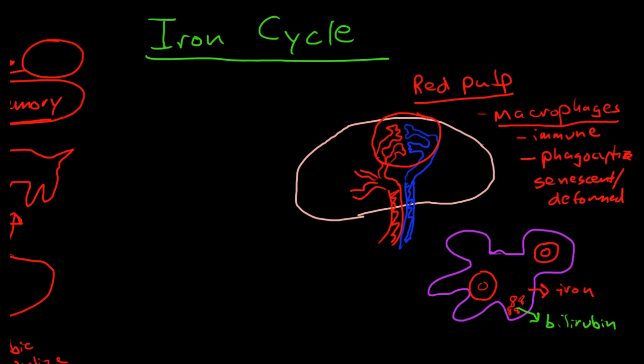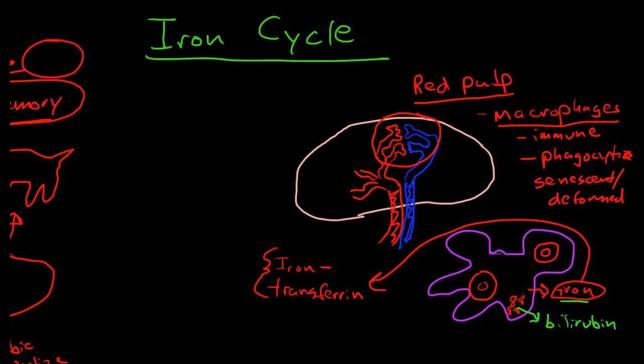Now, iron, being a heavy metal, is a cytotoxic chemical, and the body therefore never lets it flow freely in the bloodstream in high quantities. So the vast majority of the iron in our blood is bound to transferrin. So that's a protein carrier of iron. And so the iron plus transferrin is then transported through the bloodstream to several different spots.